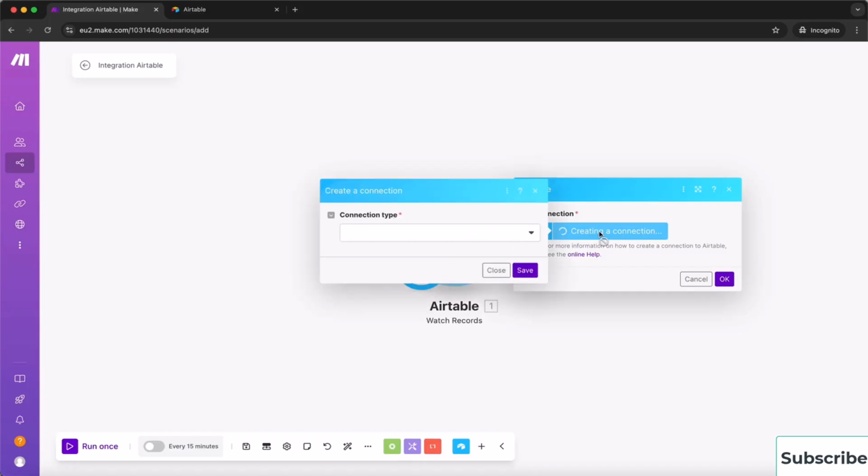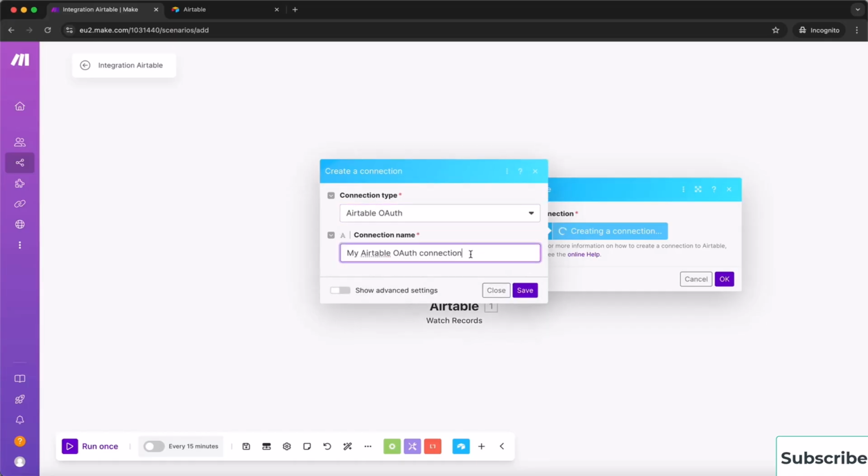And what we need to also bear in mind is if you're already signed into your Airtable account, it should also remember that when we go through this process. So we're going to create an Airtable OAuth connection type. I'm going to click there. And we can rename the connection, which I am going to do. So I'm just going to call this Airtable All Access. We can give access in a moment. I'll go through that. We can give access to a particular base, or we can give access to absolutely everything. And for this course, I'm going to give access to everything. So I'm going to click save.